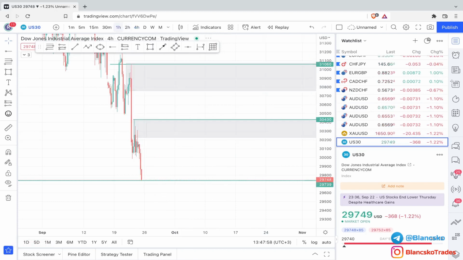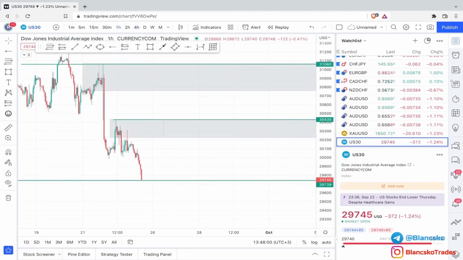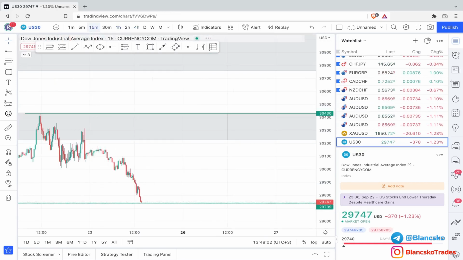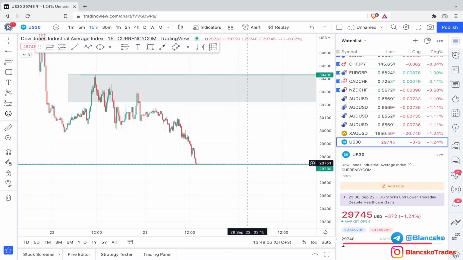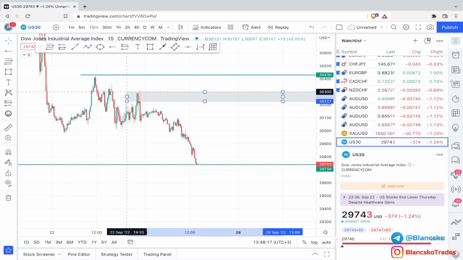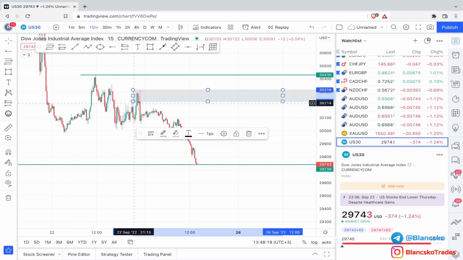And after the hourly time frame, my last time frame is the M15. And on the M15, really, I don't try to mark up a new range. I only try to refine my hourly zone. Okay, meaning I would like to look for a supply zone that also has imbalance. And for this case, we do have this one right here.